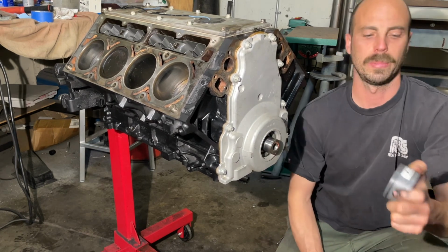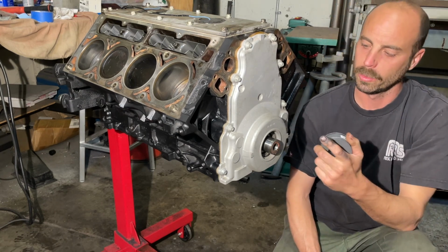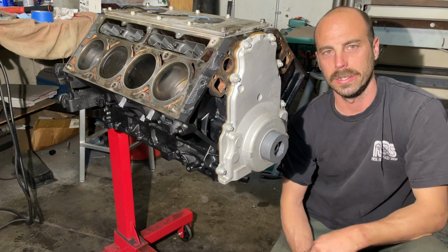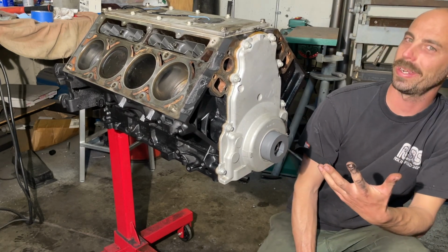this is a nice little Mr. Gasket set. Comes with a front one with a seal, so it's a little smaller than this, and then a front one without a seal, and then a rear one without the seal. It's already looking better.